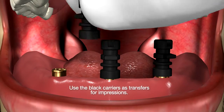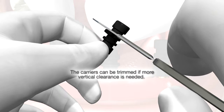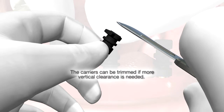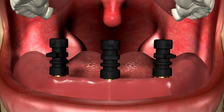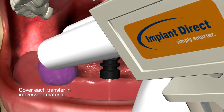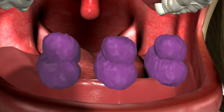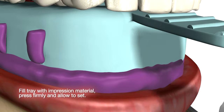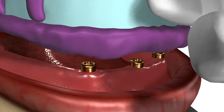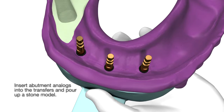Now you're ready to take your impression. Snap on the transfer that comes with the implant. If you want to cut it off to make it shorter, you can. Snap on your comfort caps. Now you put the abutment analog in the transfers. Pour the working cast.